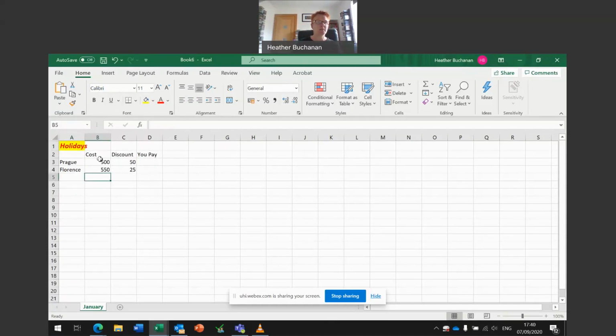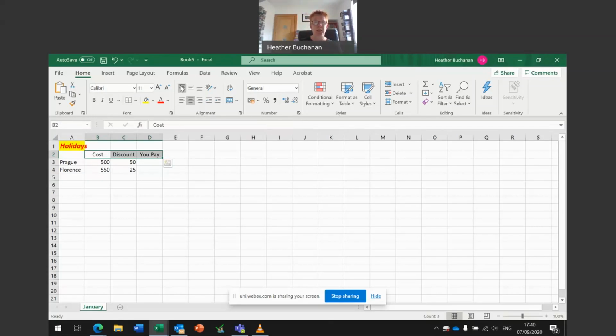If I want to highlight more than one cell, make sure that you've got your chunky white cross, click into the middle of the cell and click and drag across the cells that you want to select. So this time I'm going to look at the alignment. The default is align left for text anyway, but I can center it or I could right align it if I wanted to. So let's just center it. These two here are for increasing and decreasing indents. You wouldn't normally want to do that within Excel, to be honest. And again, we've also got some other alignments.